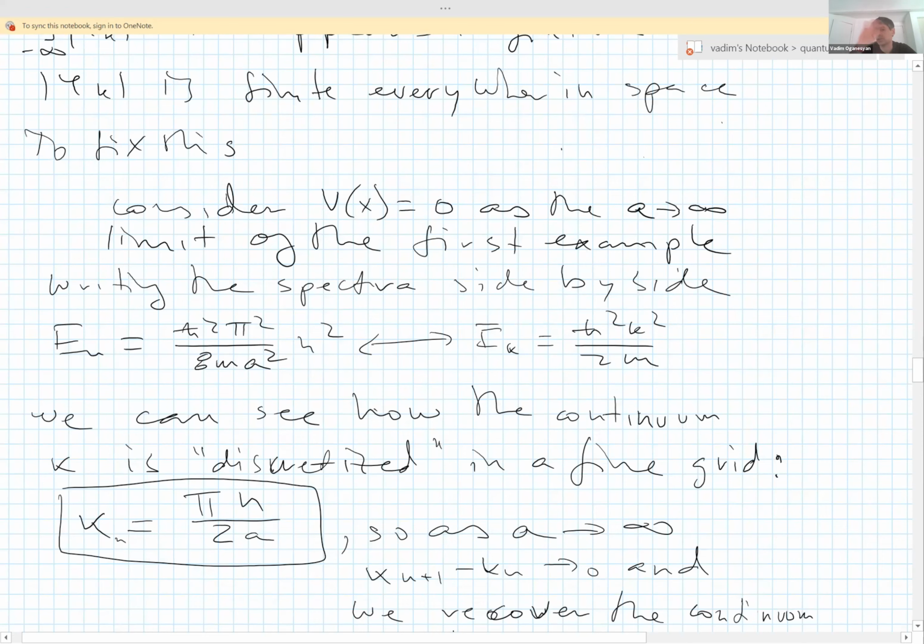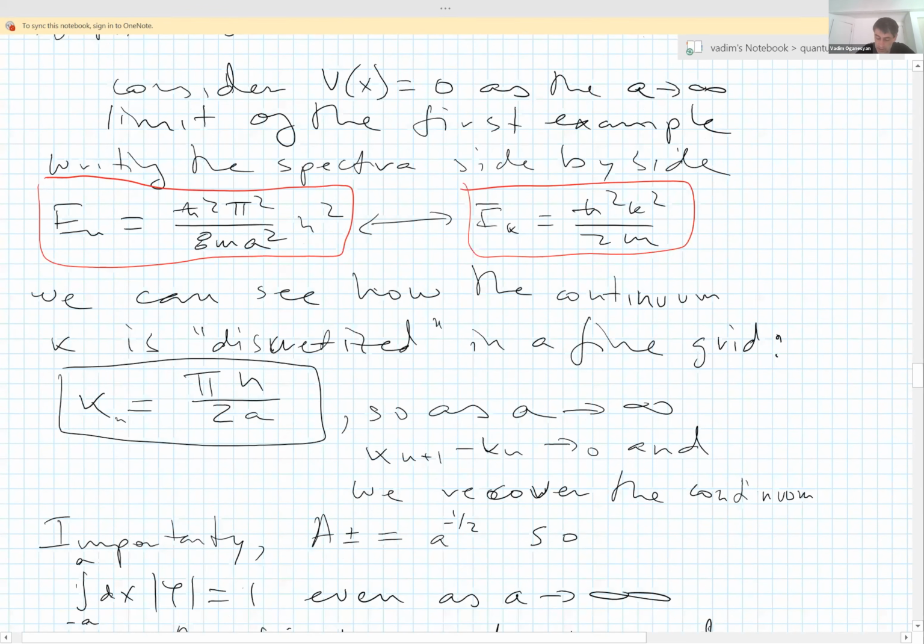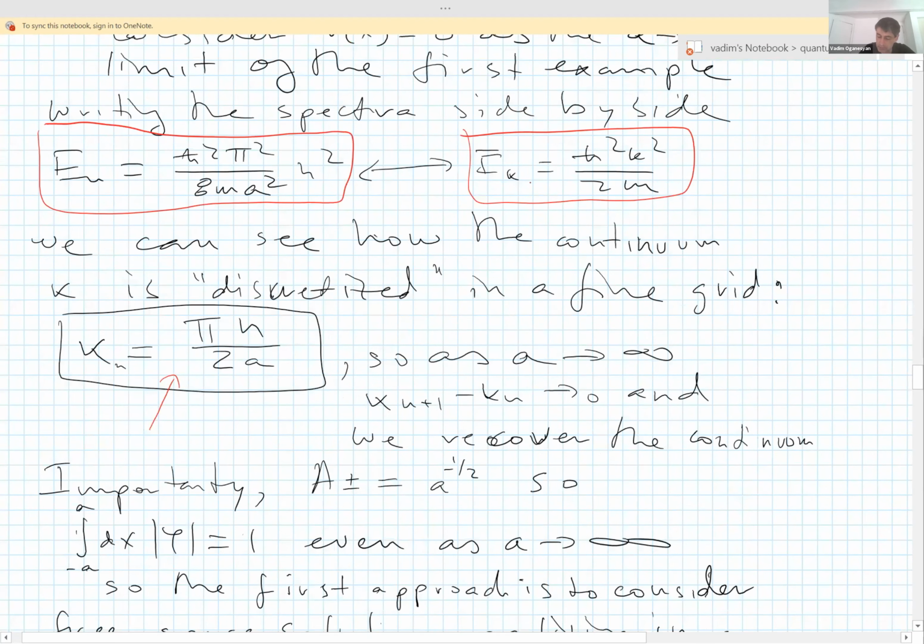That means let's go back to all the formulas that we had before. In particular, let's take the formula for the spectrum of particles in the box. And now suppose we want that to look like the free space spectrum. As we already noted in the first example, the mandated discretization of particle in the box states is this one. And so sure enough, you can relate these by saying, if A goes to infinity, then the discretization of particle in the box states just disappears. The different K's become arbitrarily close to each other, and we recover the continuum nature of free space K. All right, so that's at the level of energies, there's nothing else to say, we're done.